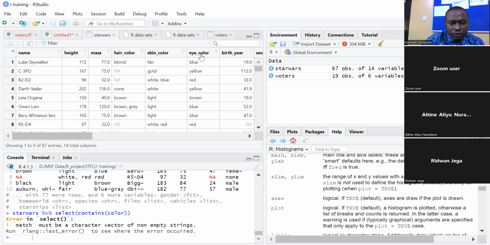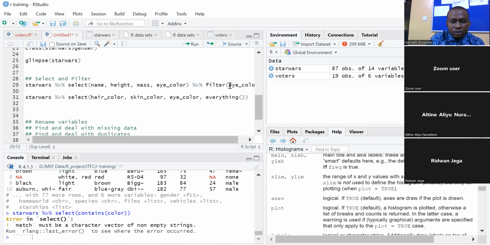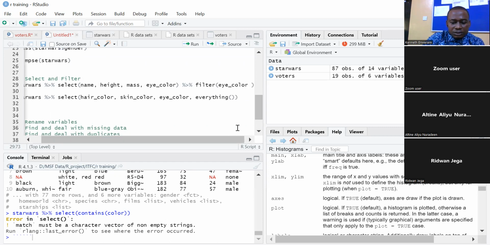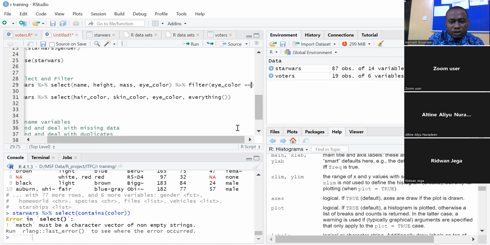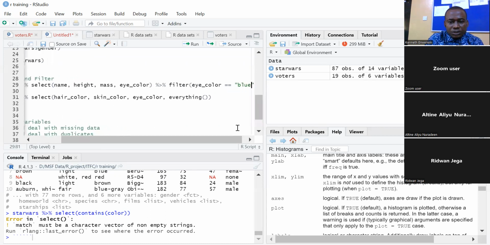Let me look at eye color. Eye color has blue in it. So I want to filter eye color, only the blue. So I will tell R: filter eye color, if eye color is equal to blue, filter it.